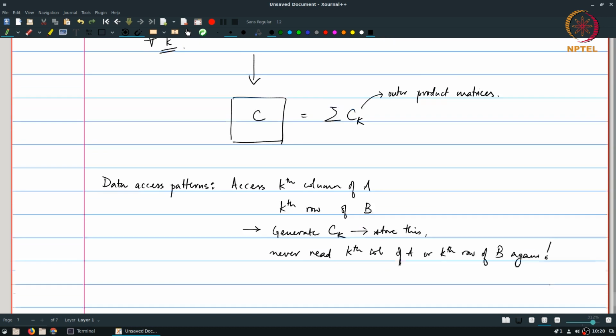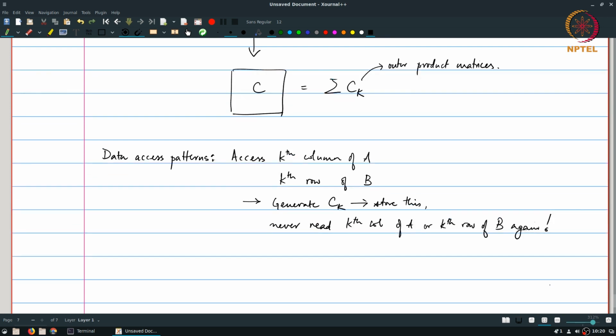So in other words, it looks like as far as A and B are concerned, I might have actually achieved what I wanted. I read each of the values in A and B exactly once, compute an outer product, store it somewhere, and thereby access a total of O of n square elements, perform n cubed computations with it, and I have completed the matrix multiplication without requiring me to access the values of A more than once or B more than once. So it looks as though this outer product based method might have actually solved the problem, except of course for the obvious catch.